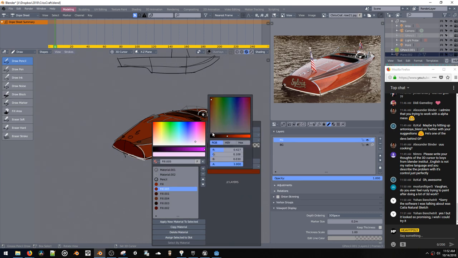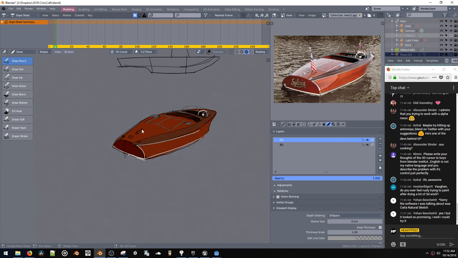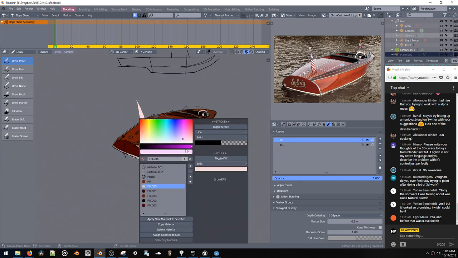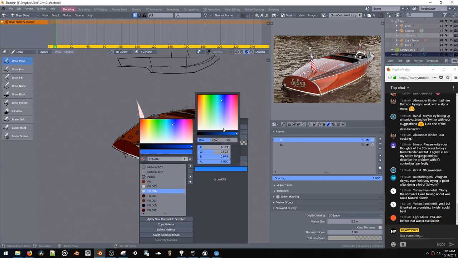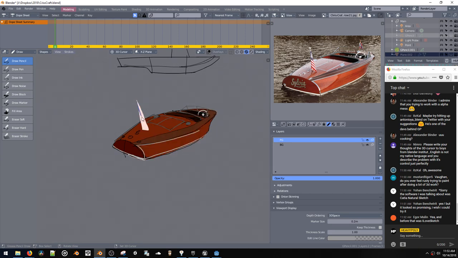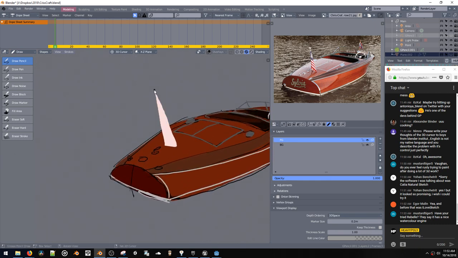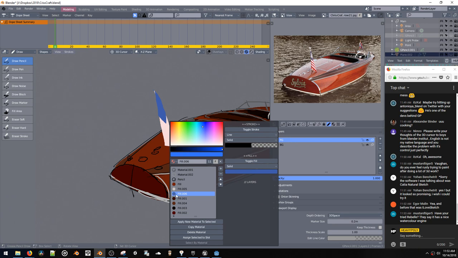All right, what about a white fill for the flag? Like that, and then we put blue, blue here. I wish there was a way to lock, like alpha lock, so that you don't go out of the background, out of the border of your previous layer. That would be nice. And then we got red. Maybe red can be a pencil.